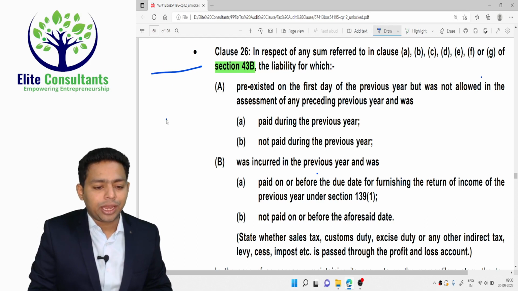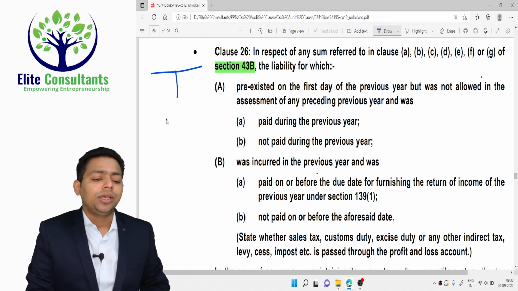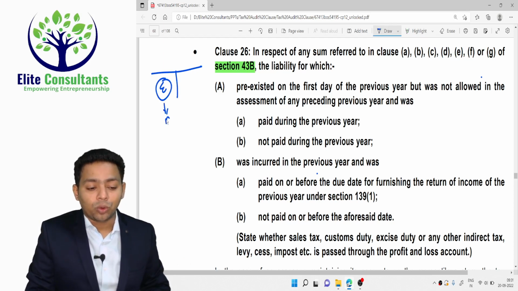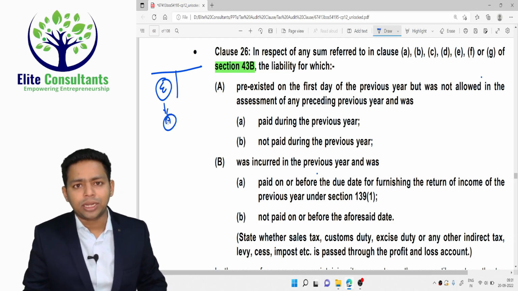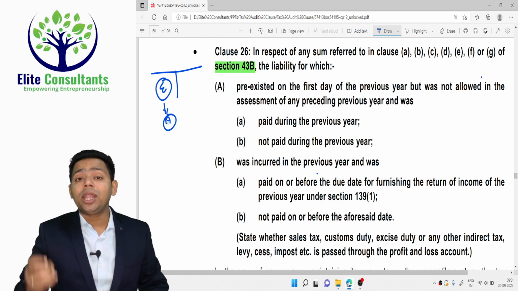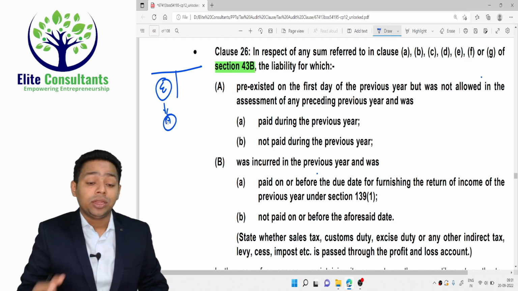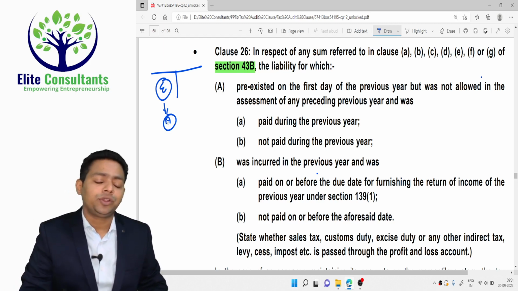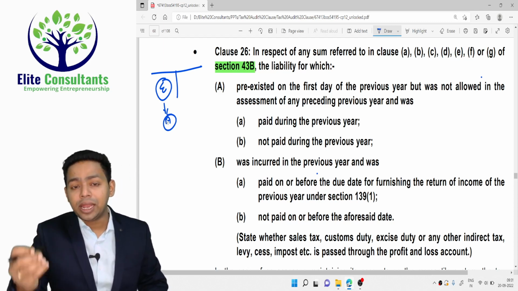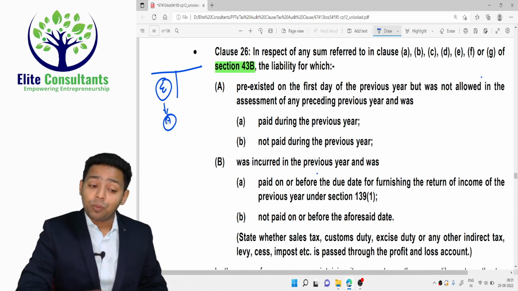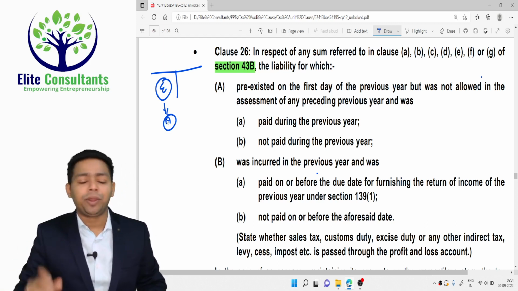Ideally, whatever is there in your profit and loss account, whatever expenses and income, technically expenses are allowed as and when they are accrued, if you are following the mercantile system, because 95% plus assessees are following the mercantile, accrual system. So the moment the expenditures are incurred, they will be allowed as a deduction. Outstanding salary, the salary which was not paid before 31st March, will be allowed as a deduction. Outstanding rent will be allowed as a deduction. Outstanding electricity bill will be allowed as a deduction. So all the expenses will be allowed as a deduction even if they are unpaid during the previous year.